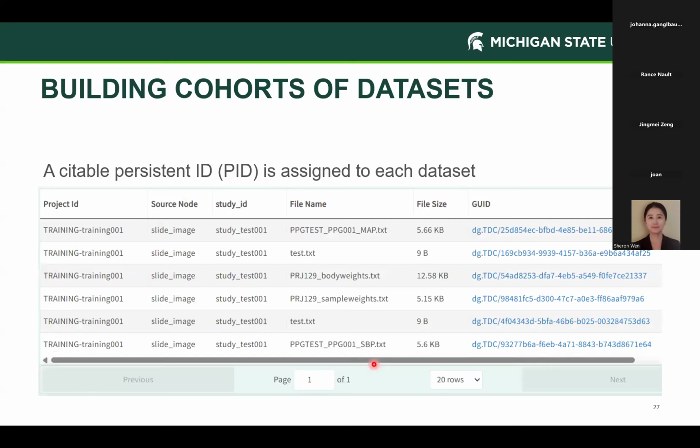And from that, we can build cohorts of data sets. We can pull all the imaging data. This is an example I gave, just a bunch of test data as we were developing it. For example, we would pull all the imaging data from a study, and we have a DOI, or a persistent ID, I should call it, for each of these. And each of these can be accessed and downloaded as a batch, right? So if you're looking for all the environmental sampling for a specific region or area, you could pull all those out, download all those data sets, and start processing them. And it's all standardized, so you can work on the data more quickly, rather than what we did for our graph neural network, which was spend months even just preparing and finding all the data.